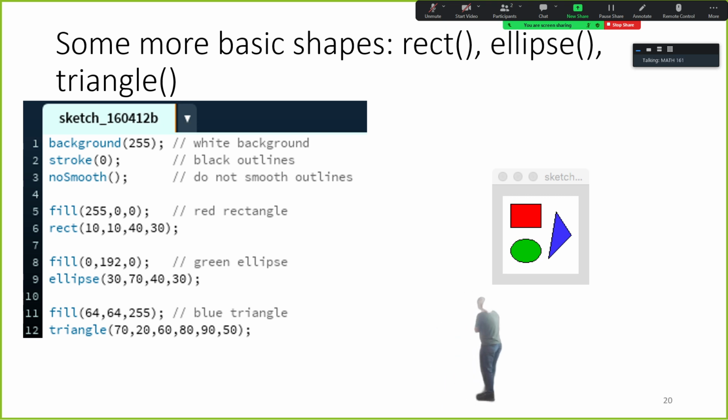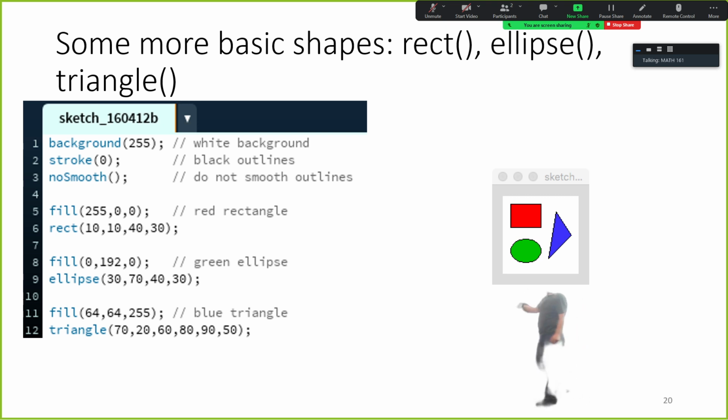So these 4 numbers, what do you think they represent? Yep, the X position and the Y position on the screen, then the width and the height, yes. So this is the position you start, the top corner, and the 40 and 30 is 40 wide, 30 high.